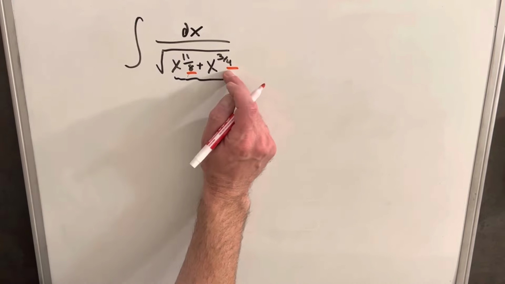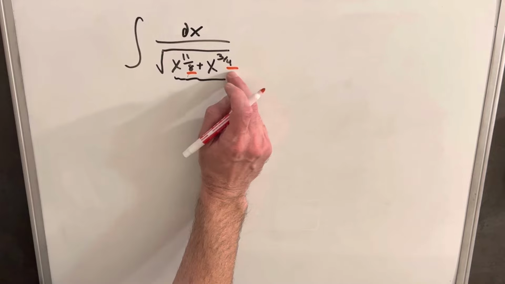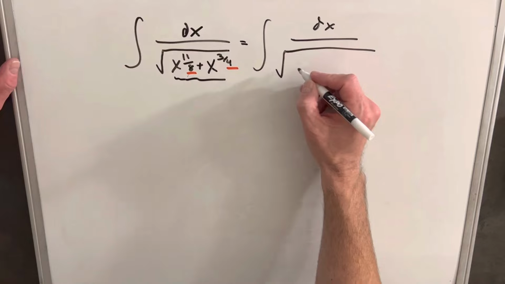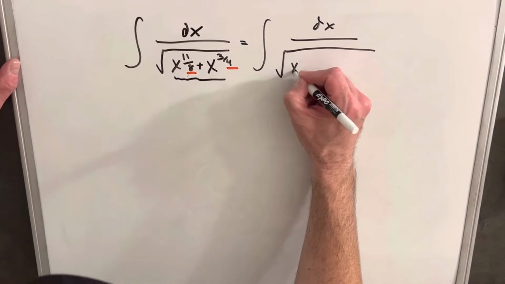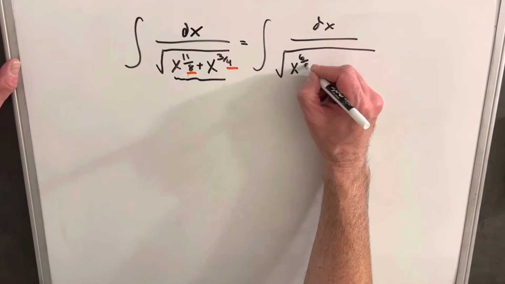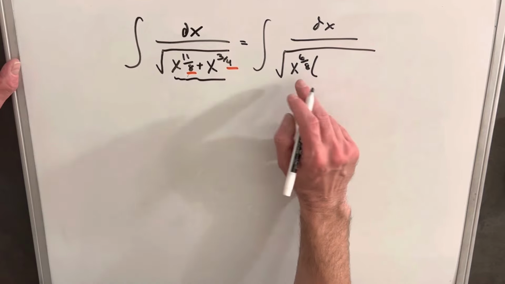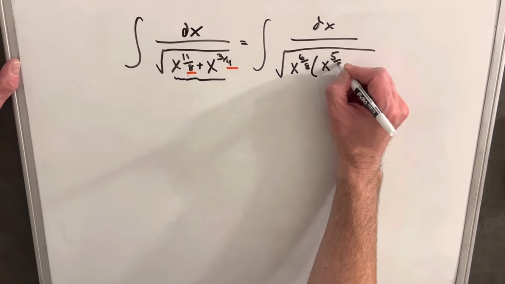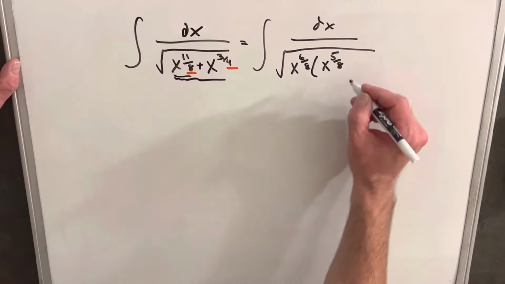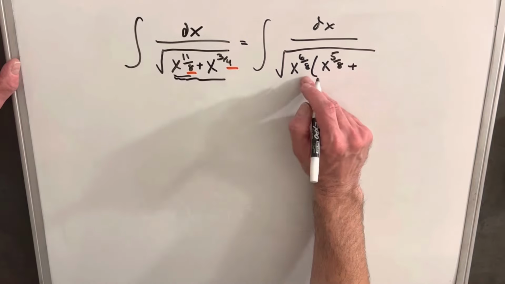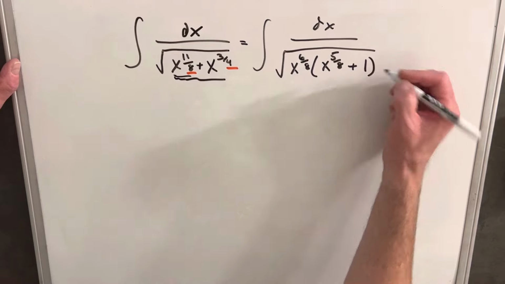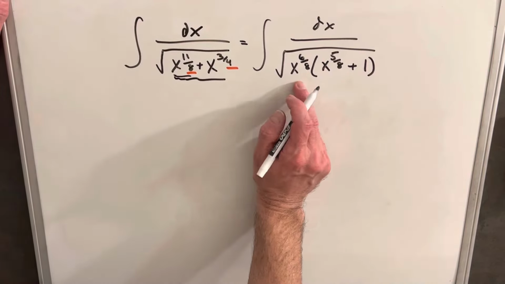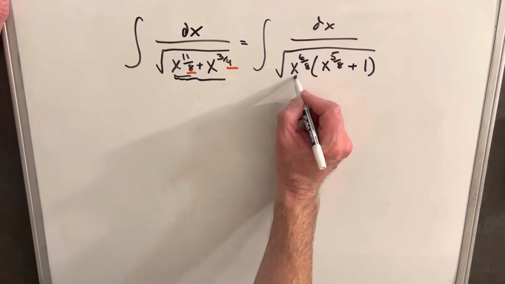So if we factored out the 3/4, when we take the square root, we're going to end up with an 8 on this term as well. So let's try that. I'm going to factor out an x to the 3/4, but I'm going to write it as x to the 6/8 just to make it a little clearer and easier. So x to the 6/8 times x to the 5/8 is going to give us our 11/8 here. And then this is just going to be 1 because x to the 6/8 is 3/4, so we'll just have a 1 right there. Then the square root of this is actually going to be 3/8. So we're going to be bringing out the 3/8.